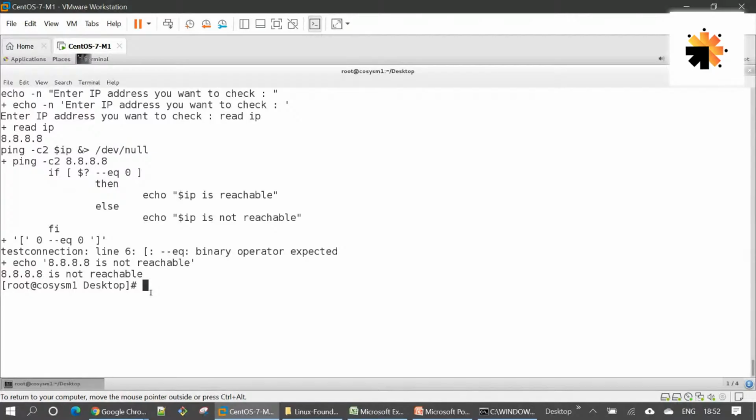Whole of the Linux is case sensitive, Jay. Shell is case sensitive, not the whole of Linux, right? So if you put echo here as echoes, you might have seen that while typing I made this mistake several times. I just put this E in capital, and I just deleted it and made it small. Why? Because it's case sensitive.